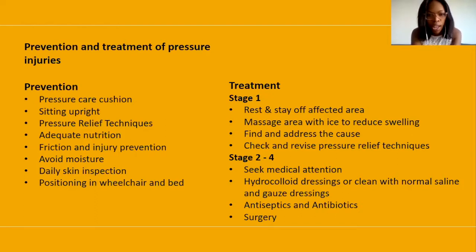Okay. And then just to go back before I move forward, the pressure care cushion. For those players that are using wheelchairs daily, please make sure that you check your cushion and you have your wheelchair maintained at least once a year. I know especially with the public hospitals, they don't know how to seat people. And chances are you're going to get a pressure sore at home more than you would get it at basketball. So you must always make sure that you get a new cushion every year. You maintain your cushion, so it mustn't be wet, it mustn't be dense. They need to maintain it and you're seated properly.